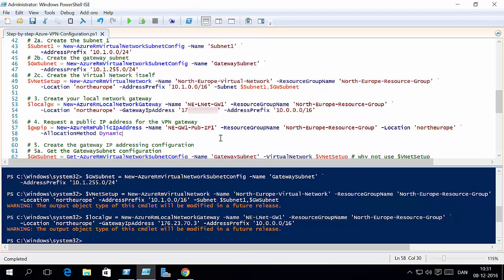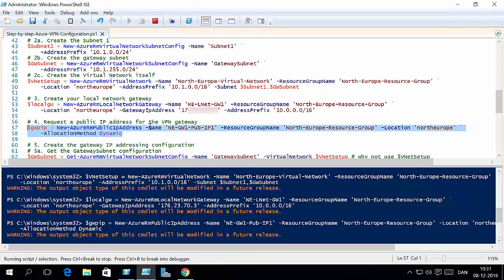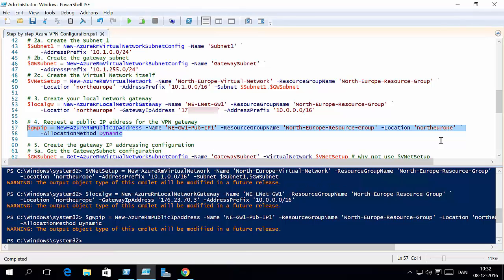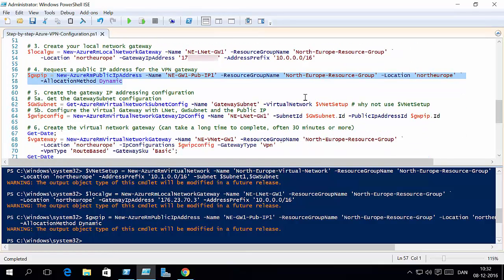It won't change often, so that should be fine for now. So press F8 here. Let's run this command. Again, it should only take a few seconds to create this object for the public IP address. It's finished, and we can go to the next step.